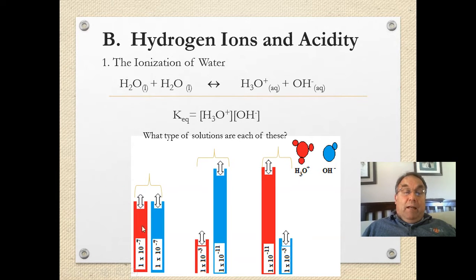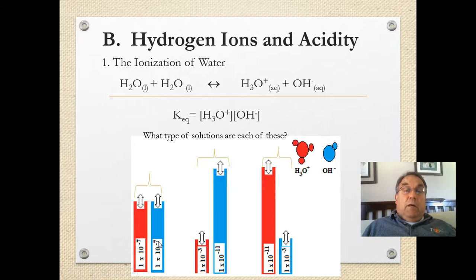Now, before we get to that, if we make a bar graph of the hydronium and the hydroxide ion concentration in 3 different types of solutions, I'm going to have you pause for a minute and think, what type of solution is this, where the hydronium and the hydroxide ion concentration are equal? Here, the hydroxide ion concentration is much greater than the hydronium concentration. And here, the hydronium concentration is much greater than the hydroxide concentration. So what type of solution is this, this, and this? Now, while you're thinking about that, if you notice, hydronium times hydroxide is a constant.